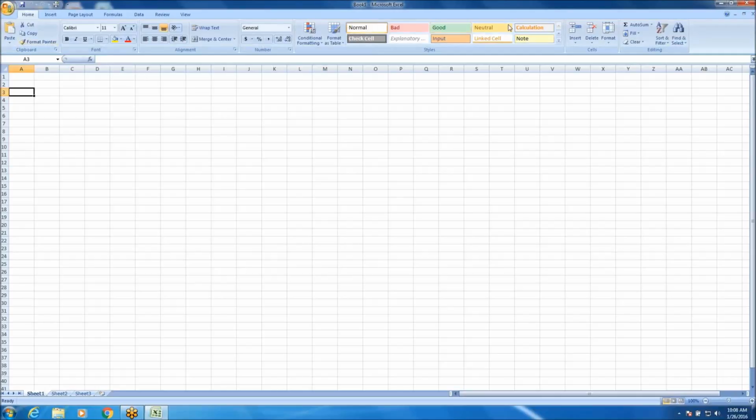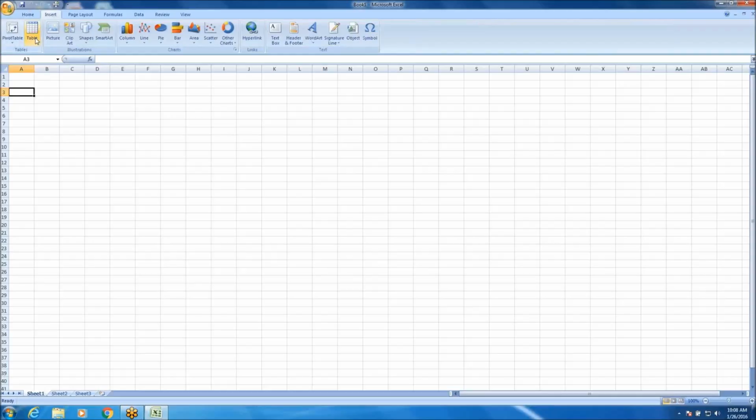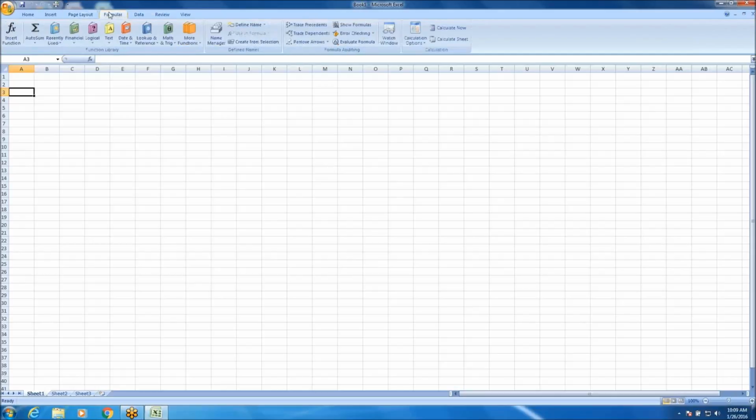Now, in Excel, you have all these options here for fonts, font sizes, colors, various formatting, and that's all on the home page. They put the most common stuff on the home section there. We also have the insert for inserting items, such as tables and clip art, shapes, and things like that. Page layout is how you want to set up your page. Margins, print size, different things of that nature.